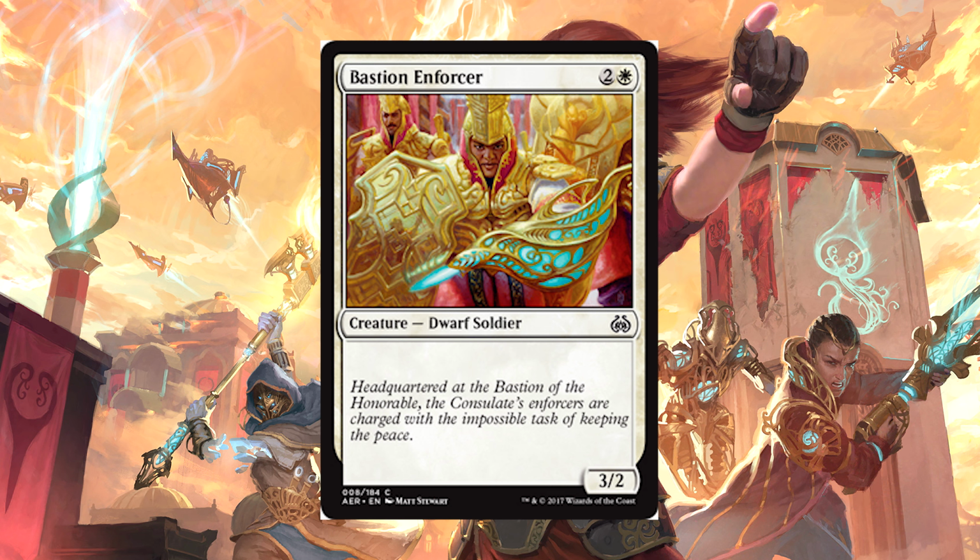Bastion Enforcer. A white and 2 generic for a 3/2 dwarf. So, 1 more mana for 1 more toughness over the previous card. Dwarves are going to have to be pretty desperate to include this guy in their ranks, I think.